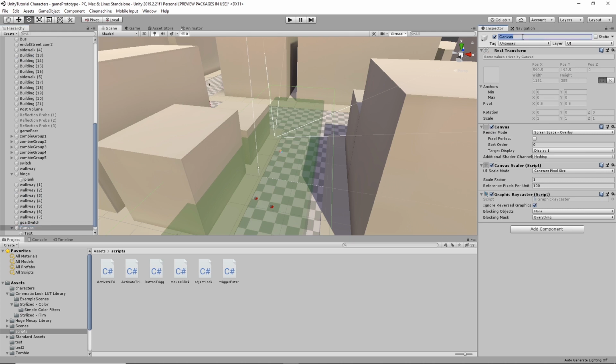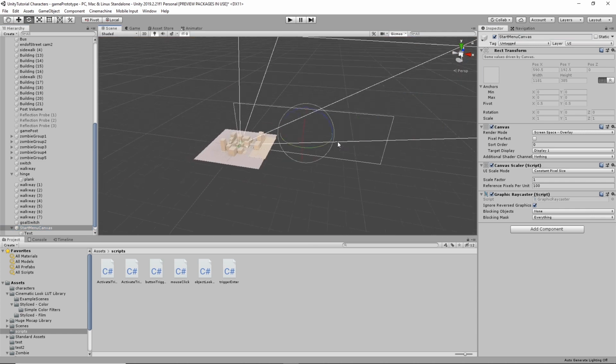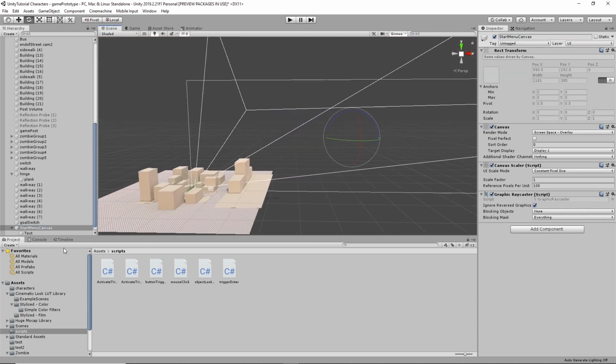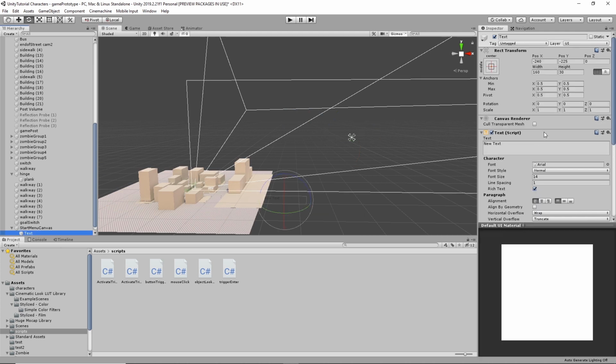We'll call this start menu canvas, so we know what to target. Once we've got that selected, we can F in the window to zoom in on it and see what it is. And then from there we can add our text, which will just say start game.